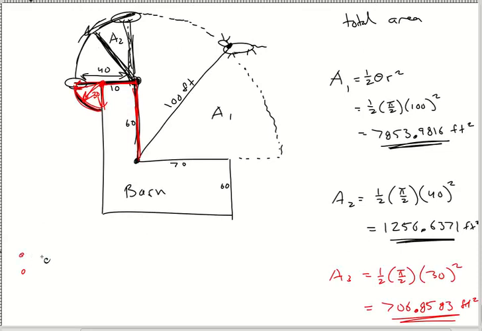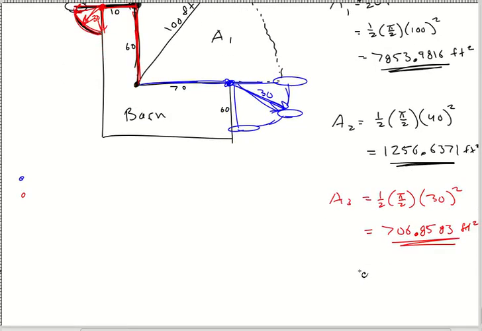The last bit that we haven't talked about yet is down over here. The cow can go down here, right? And then the cow can keep on going down. But notice again, it's touching the corner of the barn and it's pivoting. And he'll end up somewhere down here. That's basically the idea. So it's still a quarter circle. Notice that I have 100 feet, and I've already used 70 of it. 100 minus 70 is only a 30 radius. A 30 radius to get out here. Okay? So this little quarter circle here, the last one, I'm going to say this is A4.